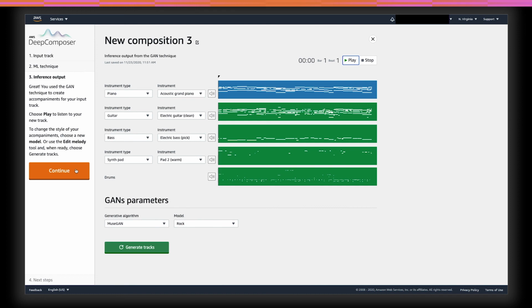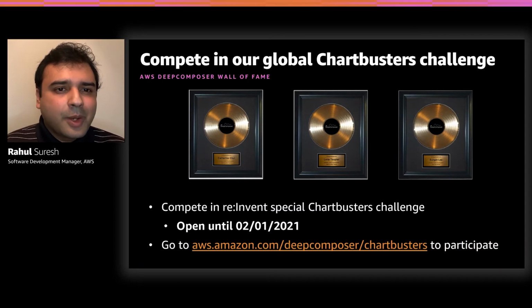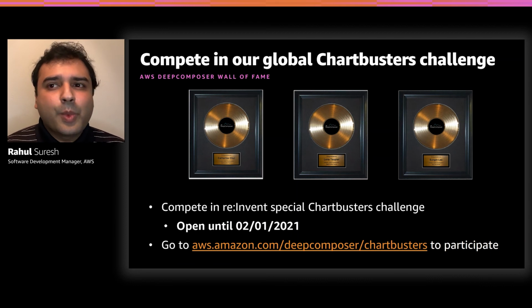Awesome. So we took a simple Twinkle Twinkle Little Star melody, made it sound more Bach-like using ARCNN, and now we have added rock type instruments to it. So you could do a number of various combinations and play with this tool and have fun with learning generative AI. You have now learned how to get started with AWS DeepComposer, and you've also learned how to create music using the various techniques with AWS DeepComposer while also having fun.